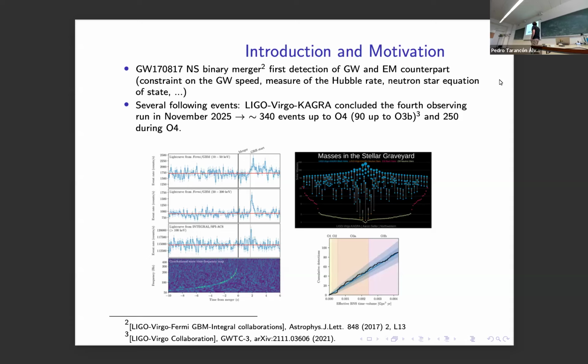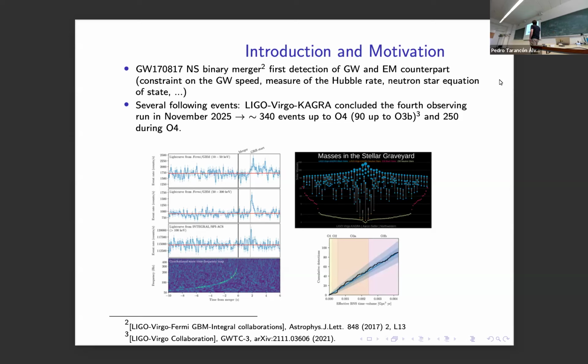This is quite exciting, and there has been a lot of development in the understanding of these compact objects. Unfortunately, we only had one event with an observation of the gravitational wave as well as the electromagnetic counterpart, but that already gave us a hint of how relevant this can be to understand not only the astrophysics of these objects, but also to put constraints on more fundamental theory, GR, as well as on cosmology.